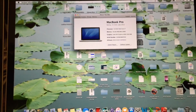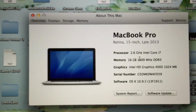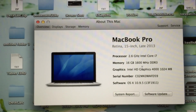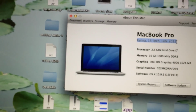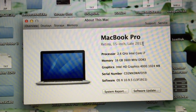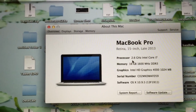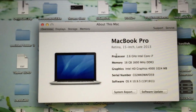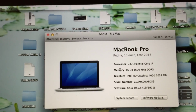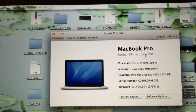So let me go ahead into About This Mac here so we can take a closer look at the system. You can see that this is a 2.6 gigahertz Intel Core i7 with 16 gigs of RAM, and it also has the NVIDIA GeForce GT 650M graphics alongside the Intel HD Graphics 4000, as you can see right there. And for some reason, this particular motherboard has a late 2013 serial number programmed onto it. I'm not exactly sure why that happened. I actually got this board for about $100 off eBay. It was water damaged and I repaired it. This must have been serviced by Apple at some point in the past, and they probably just programmed the wrong serial number onto this board.